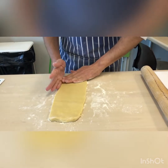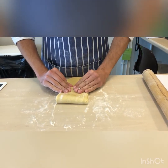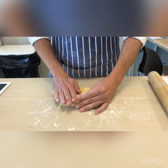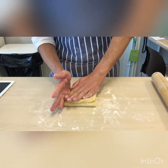Straighten our edges, and again fold a third of the way in, another third of the way in. Don't be too worried about a bit of butter coming out. You should have a sort of marbled effect with your butter.